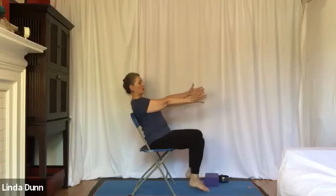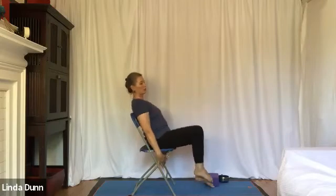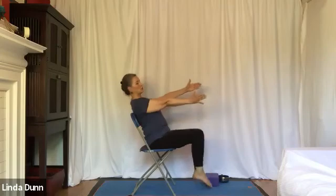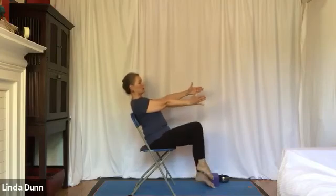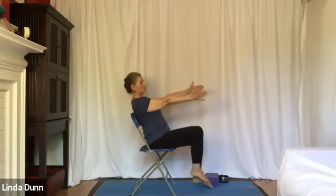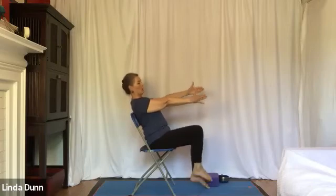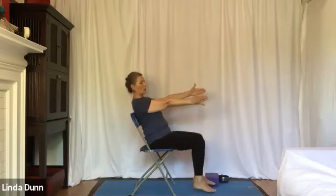All right, so now we're going to keep going, but we're going to release one arm out in front and then the other arm. If you can. If it's too much, then just keep your arms alongside you, maybe clasping onto the chair. So we're going to keep going just for a little bit longer. You might feel this in the hip flexors, so it's really strengthening hip flexors and abs. Lower abs are pulled in. 5, 4, 3, 2, 1.